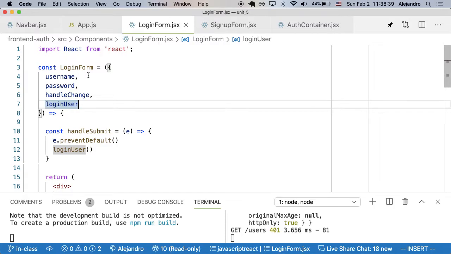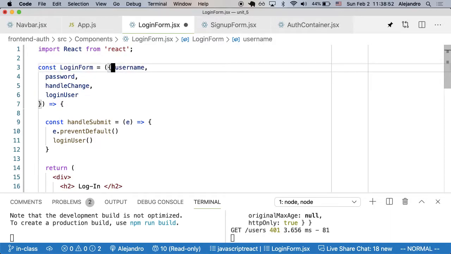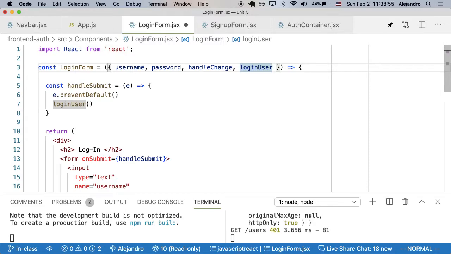Let's look at this form. This form is just a functional component. Everything it takes in is through props. We are destructuring the props here in the argument itself. Now this could be in one line, like that. Remember that when we have a functional component, what we get in the arguments is the props, right? We could just destructure straight in there. So we're gonna get a username, a password, a handleChange, and a loginUser function.